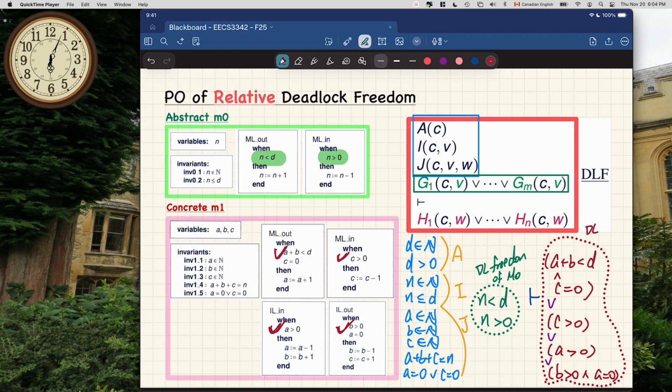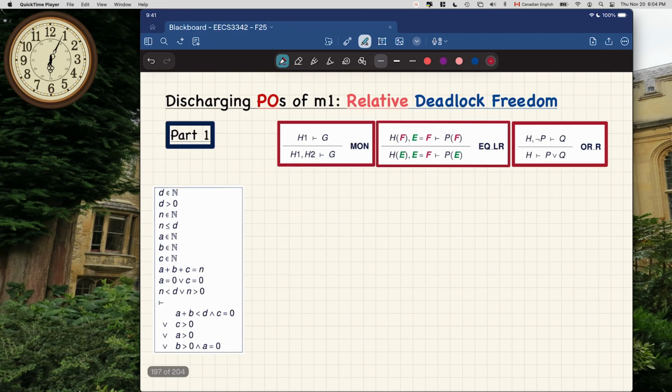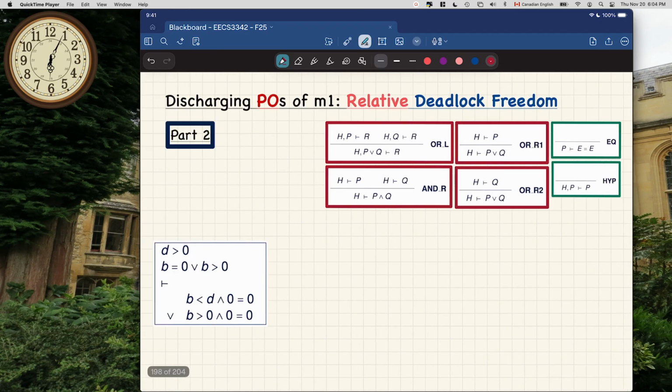So deadlock freedom of M1. All right, so that's a proof obligation, which is not difficult to really specify, okay? And good thing is you don't really have to worry about post-states version of the constraint, which is good. We don't have to worry about before-after predicate. It's about guards. All right, that's an exercise for you to see how you can prove this one here, all right?